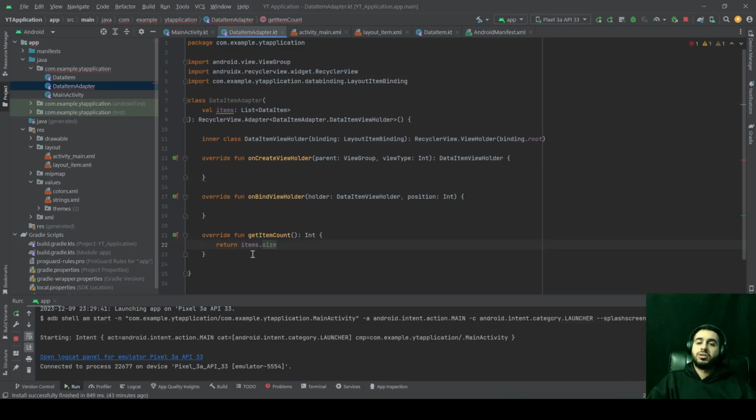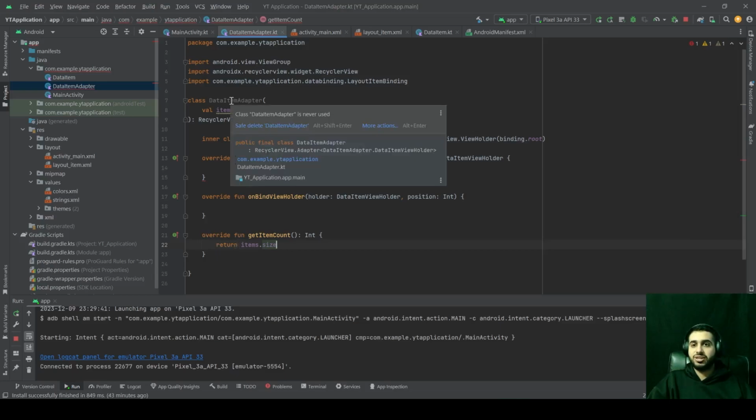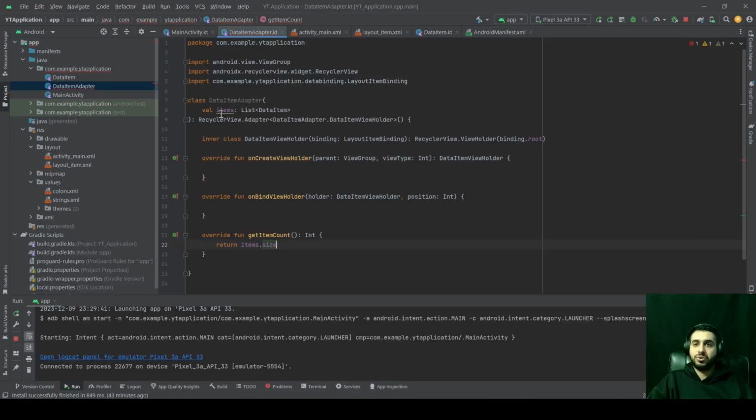That's all you need to do with respect to this function, and now our adapter knows that it needs to make way for a number of items equal to this number of items, basically. Okay, that's the basic setup.